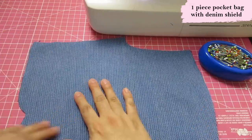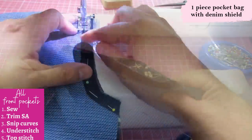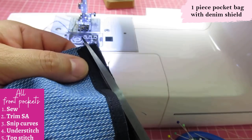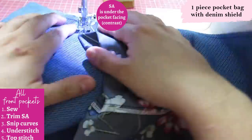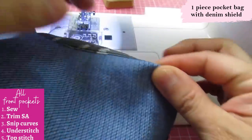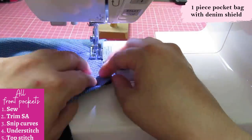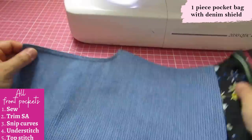I've got my front leg fabric right sides up and I'm placing and pinning the pocket opening, sewing it with a smaller seam allowance — just three-eighths inch — making sure I'm sewing on top of the interfacing I fused on previously. Then I trim away some seam allowance; you never want more than a quarter inch there. Because it is curved you do some snips as always, then turn the pocket piece and understitch — the seam allowance is pushed towards the pocket piece under the print fabric to keep it inside. Then I pin the curve and top stitch — first at a quarter inch with my presser foot, then the edge stitch — giving me two neat rows of top stitching on the pocket entrance.